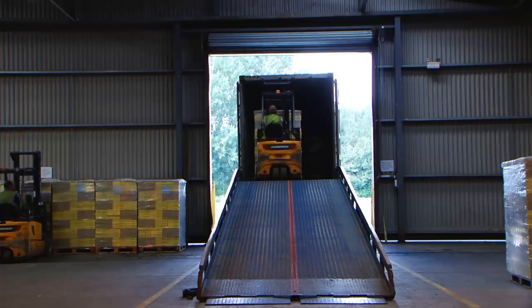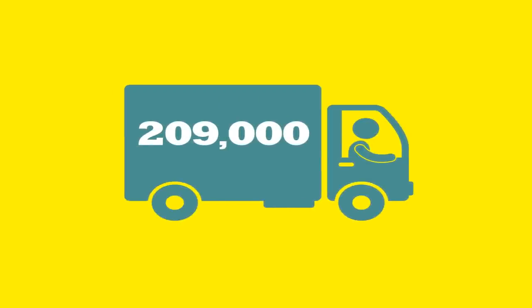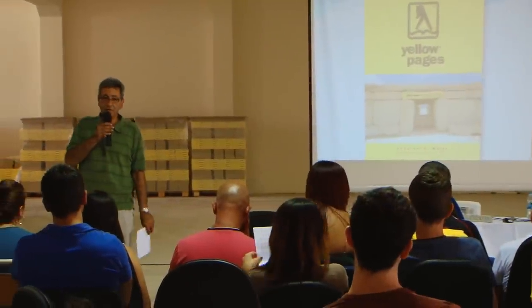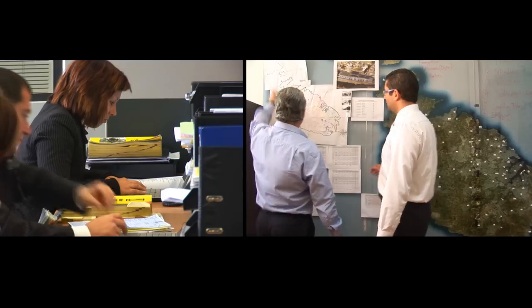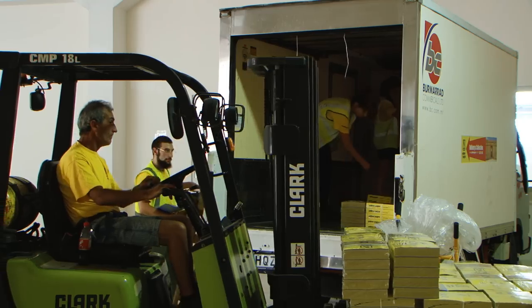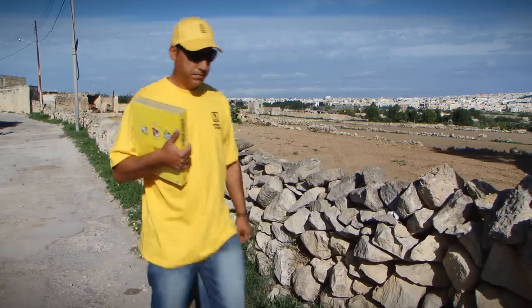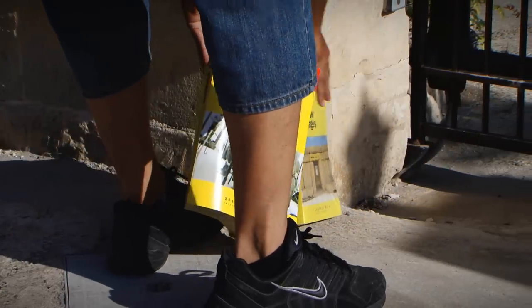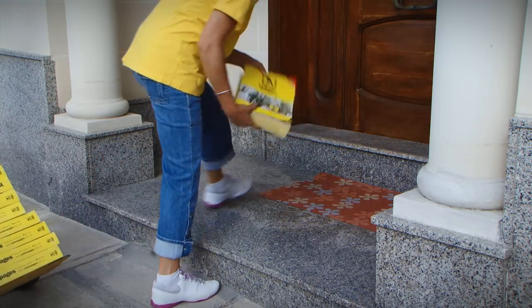Over 200,000 copies are soon on their way to Malta. The next phase is distribution. For this exercise a thorough distribution briefing is held, where a distribution schedule is discussed, delivery routes are mapped and all other points are discussed. Whilst the office work takes place behind closed doors, it is the nationwide distribution of the Yellow Pages that is best known to the general public. Distribution is planned so as to ensure that the books are totally distributed all over Malta and Gozo, including rural areas, in just 10 days. During the same operation, outdated copies are collected for recycling.